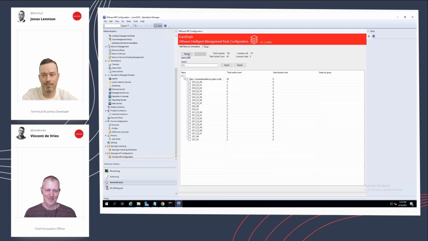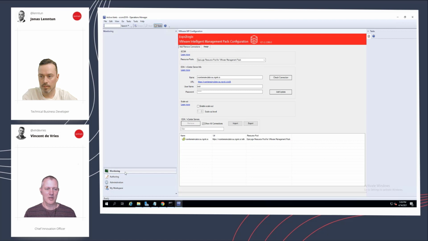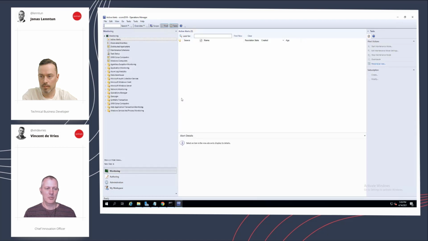Okay, so here we have all our ESX hosts, which are in our vCenter. We can just select everything if we'd like to, because we have enough licenses for that. We'll click Update, and they'll all be assigned to be monitored. So that's pretty much it. We can go to our monitoring pane now, and in our monitoring pane we'll see all the different components we're monitoring. It'll take a little while.